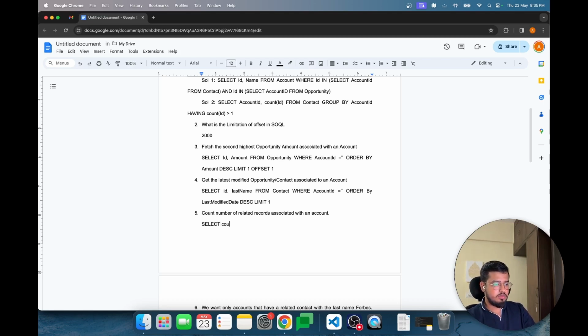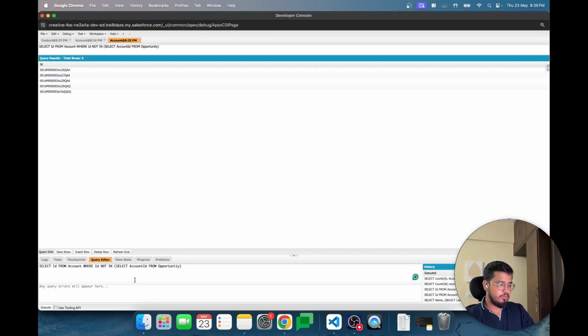So what we'll do is select count of ID from contact where account ID equals whatever, and here you need to group by account ID. Let's try this out.